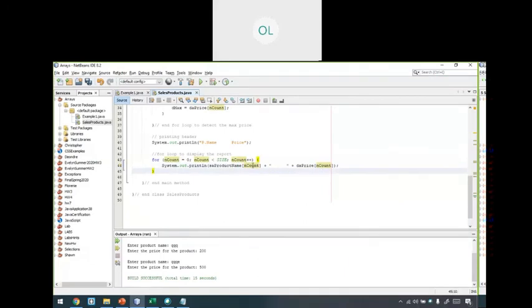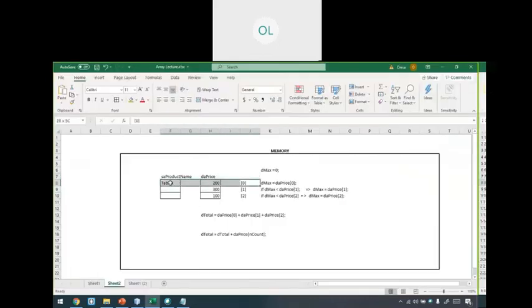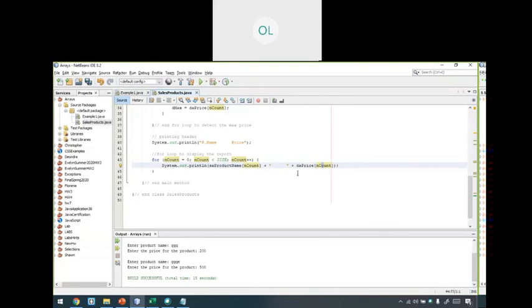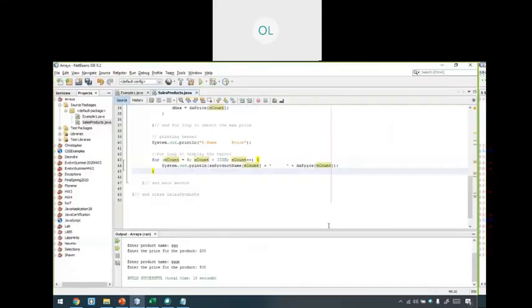Next income is going to be 1, as a product name, index 1, and then index 2. The same thing that we did before, right? And then what else? The total.